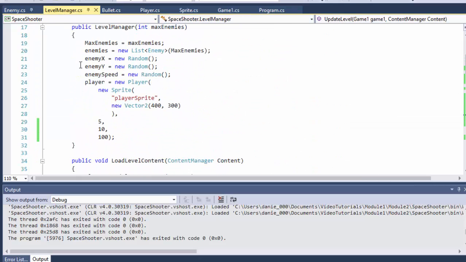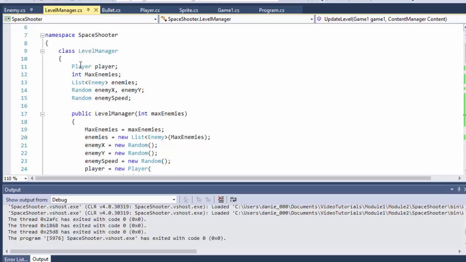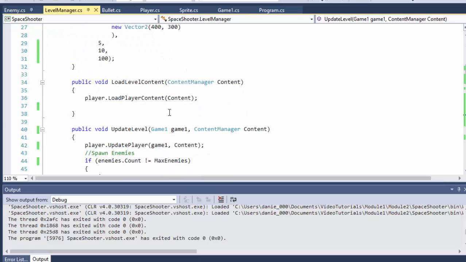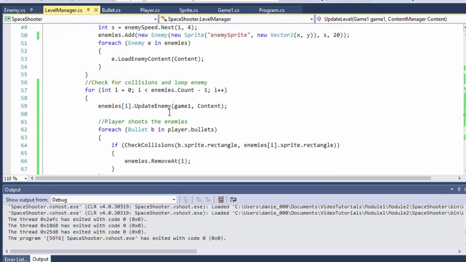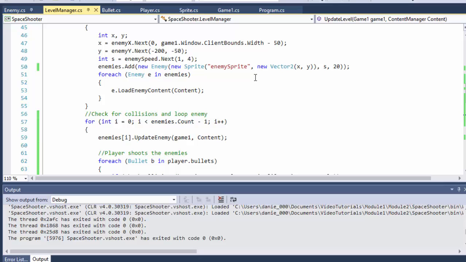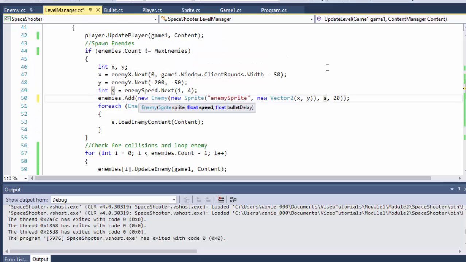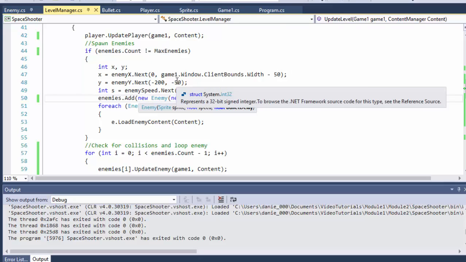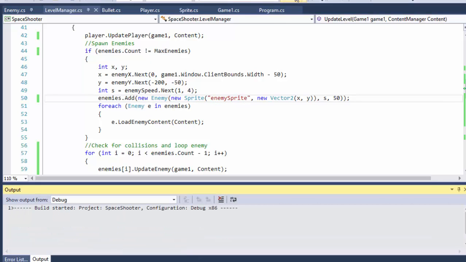What enemy will be in here? The enemy will be, yeah, there it is, that's where it's being designed. So what is s again? That is speed. That's how fast they are. And that one is the bullet delay, so I want to increase the bullet delay so they shoot a lot slower. Yeah, let's start there.